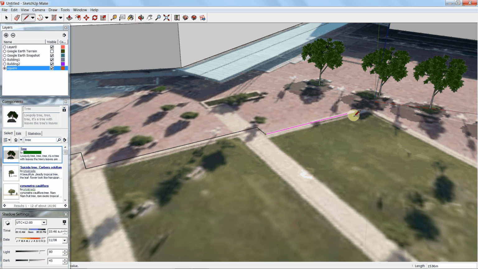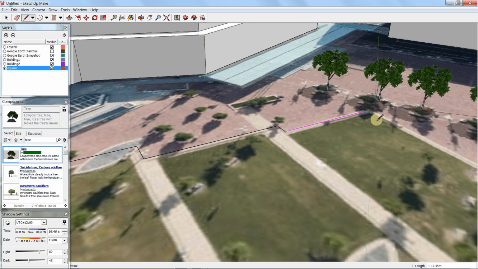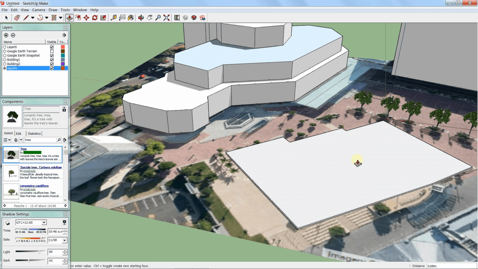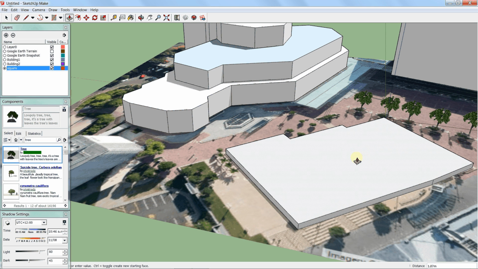What we can do is if we hold down the Shift key, it'll lock it in that direction. And what we can do is go to this endpoint, lock it, and hopefully what we've got there is a surface that we can rise up just a little bit. There we go. We can also add a few more lines to this, going parallel to the surface. Holding down the Shift key, making sure we're going parallel.